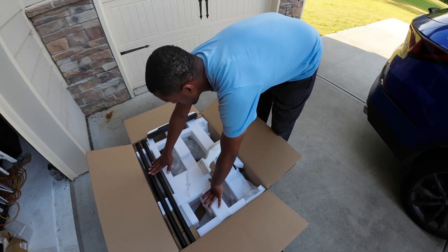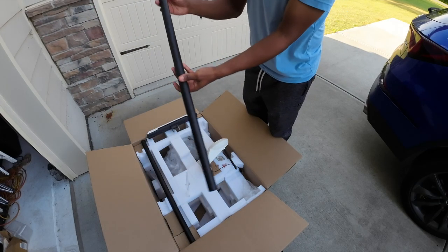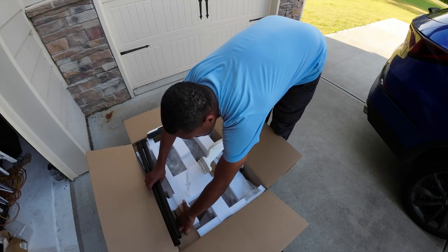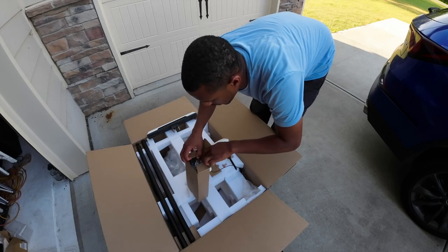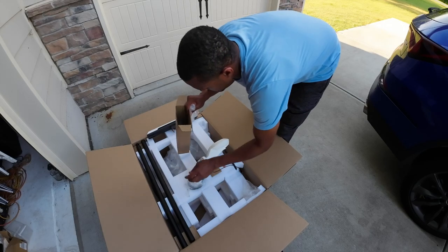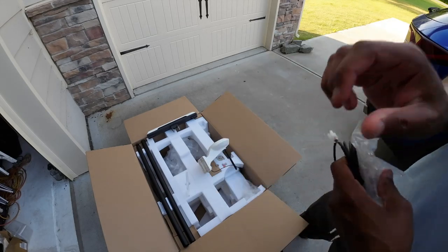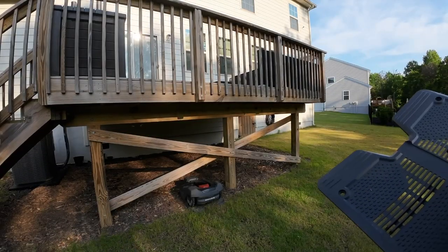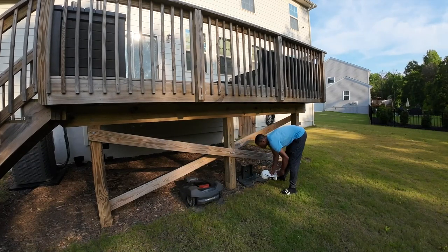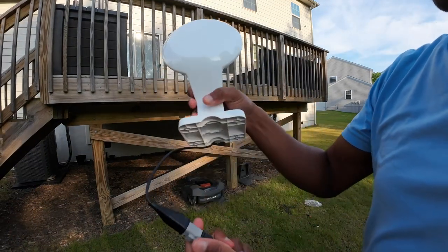Okay, so for the installation, you can install it with the pole if you'd like, but for this particular installation, to get a better signal, I want to get it up a little higher. So we're going to grab our cables here, and we're gonna go ahead and find a location to mount this antenna. First thing we gotta do is pick a location for the base to go. So first thing we'll do is plug in the extension cord.